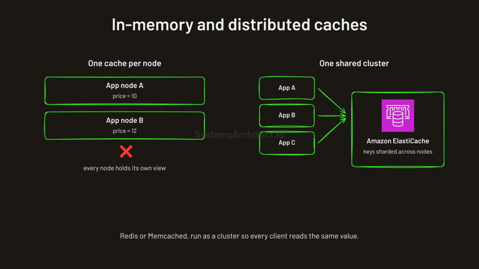The simplest cache is an in-memory cache running inside your application process. Redis and Memcached are the two engines you will meet most often. Memcached is a plain key value store. Redis adds data structures, persistence, and replication. A per-node cache is fast. It gives every node a different view of the data. A distributed cache, or cache cluster, shards keys across nodes. All clients then share one view. Managed cache services run those engines for you: Elasticache on AWS, Azure Cache for Redis, and Memory Store on Google Cloud.